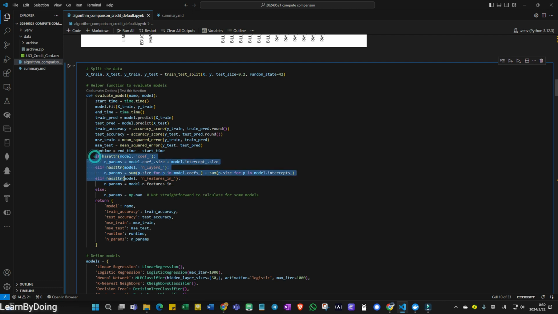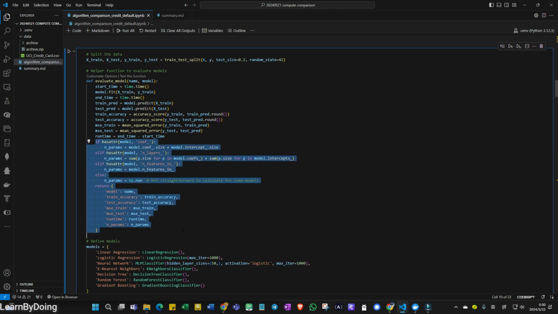And in the later part, of course, ChatGPT was helping me to add such if-condition passages to capture some of the information I need, like number of parameters, coefficient number.